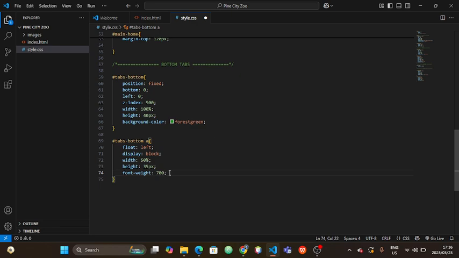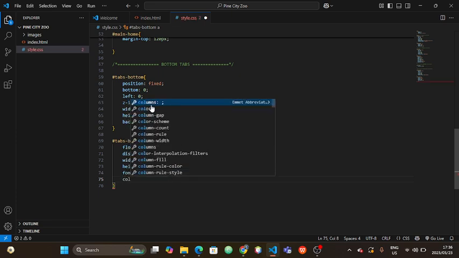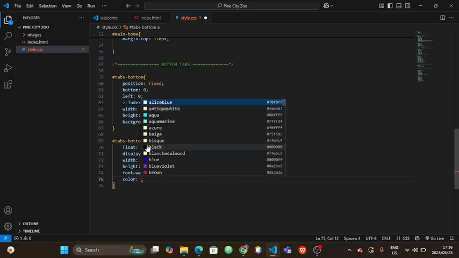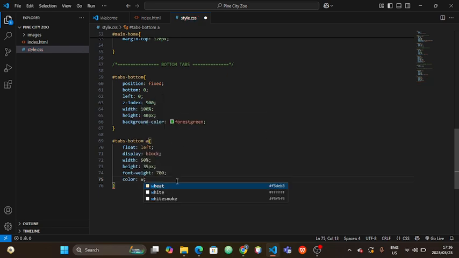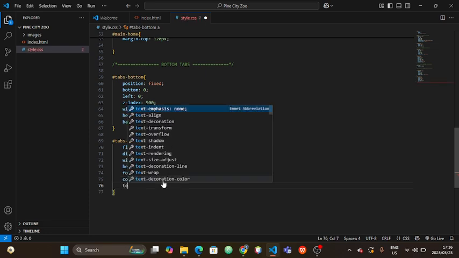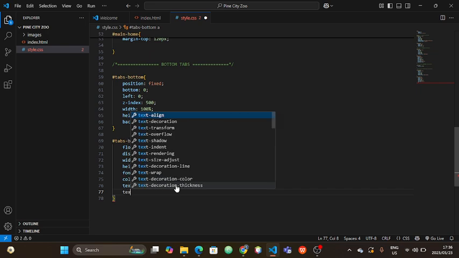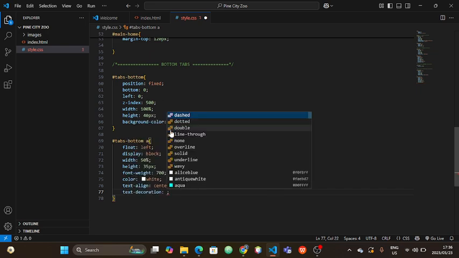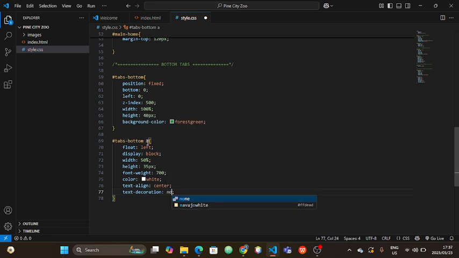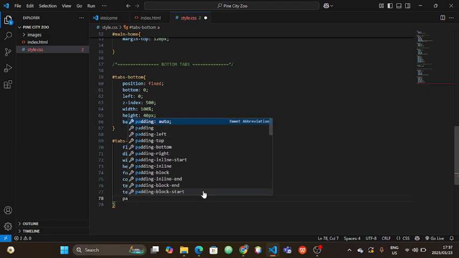Set the color to white. Text align, again, center. Text decoration, set to none. And finally, padding top, set to 12 pixels.